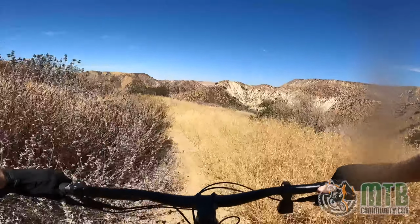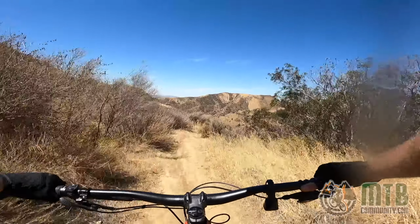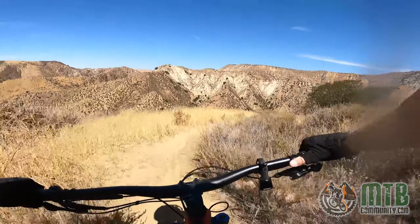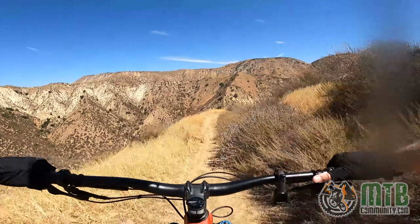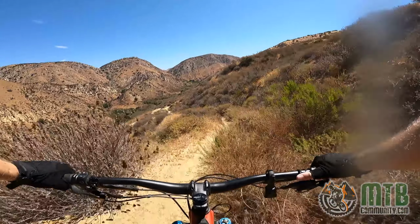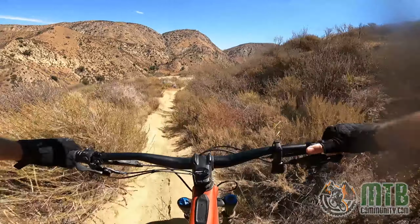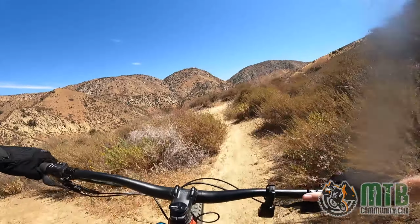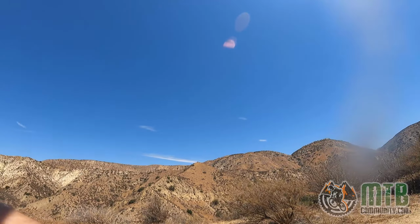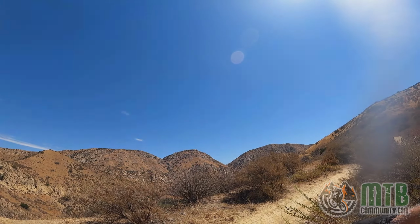Pretty fun trail if it wasn't for the overgrowth. Here we are on Chivo Canyon. Go left to go down, right to go up. So I'm gonna go up and then go down the regular Marr Ranch.